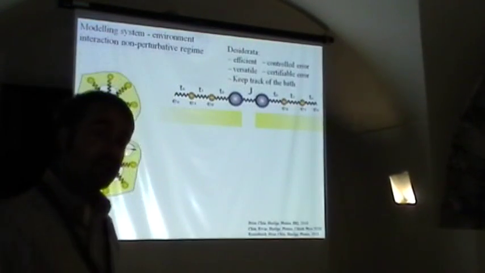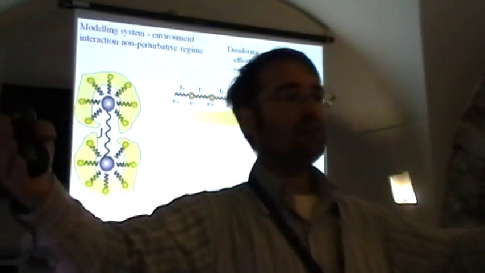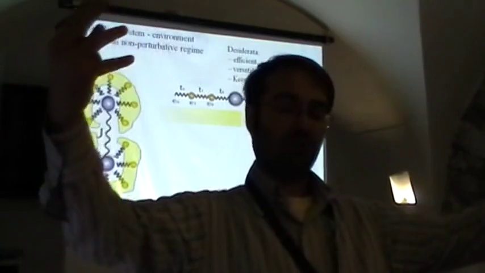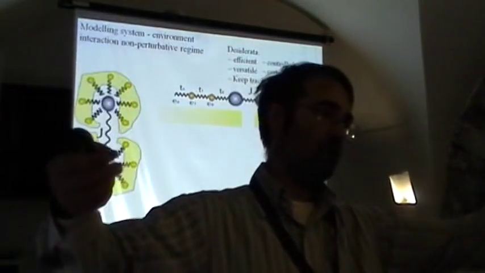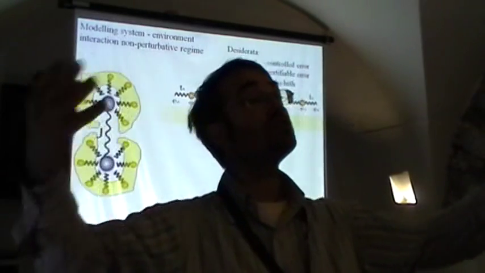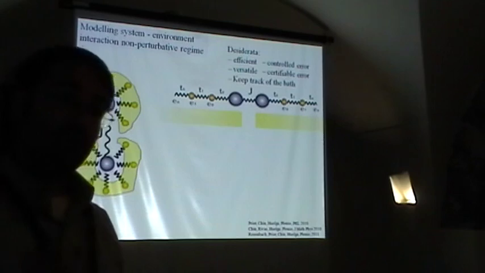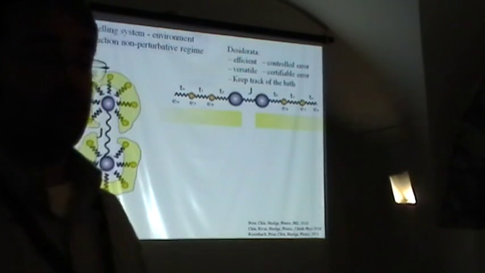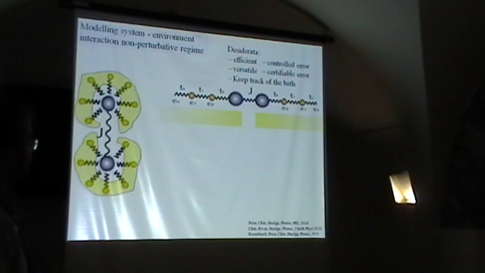And if you have such a setting, then distant sites will be almost independent, and therefore instead of having to describe all the probability amplitudes, it's enough to describe a product of amplitudes here and amplitudes here. That reduces the complexity of the description. This does not always work, but in this setting it turns out to work very well. And so this is something that we are going to use.